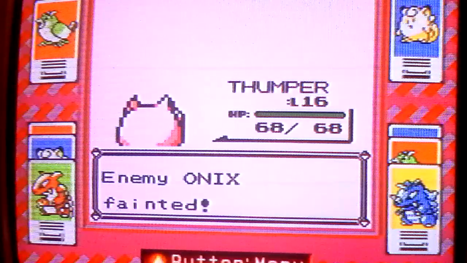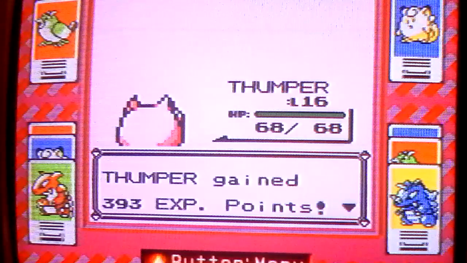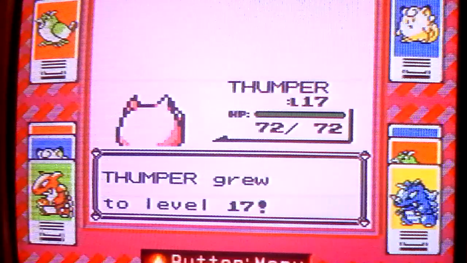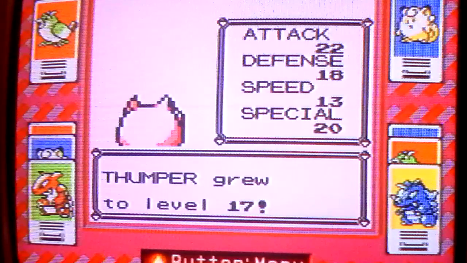But why waste your time taking my defense down when you can just hit me? Pretty much. So my defense is at 18, my speed is 13... 3, why did I say 3? My special is 20, and my attack is 22, which is pretty good.